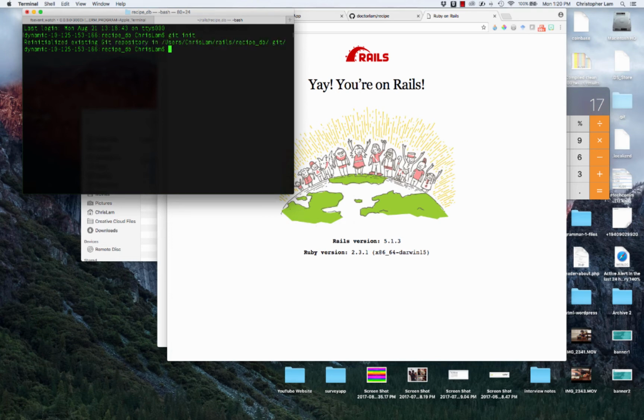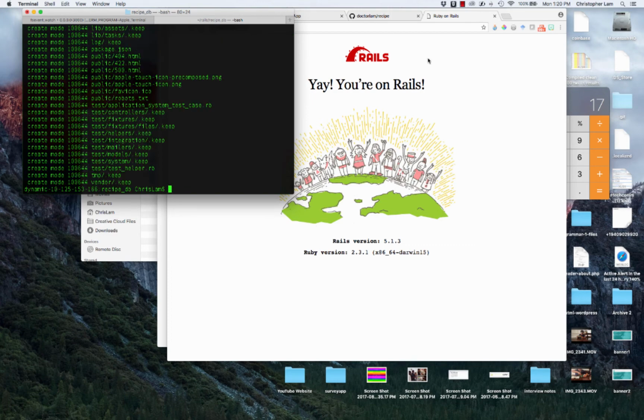So we're going to do a git init, so that initializes the Git repository, and then we're going to do a git add that adds our files, and our first commit: git commit -m first commit. I'll just leave this here for a second in case you're still getting used to Git. Okay, so that should initialize it.